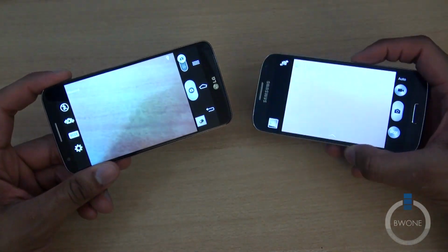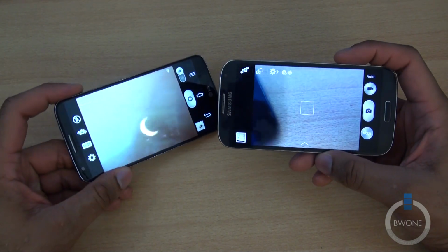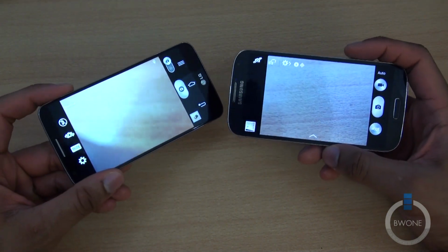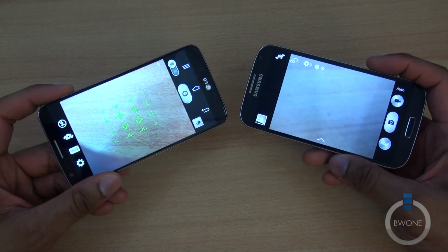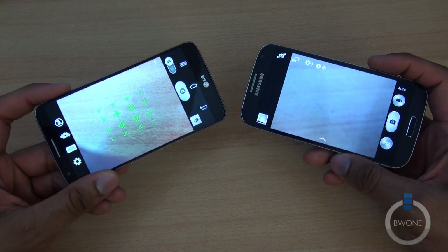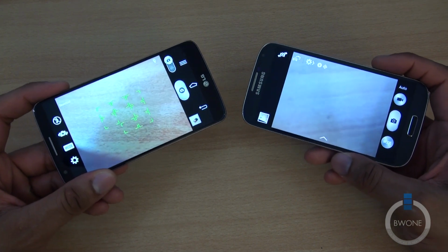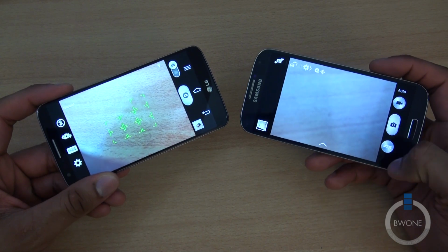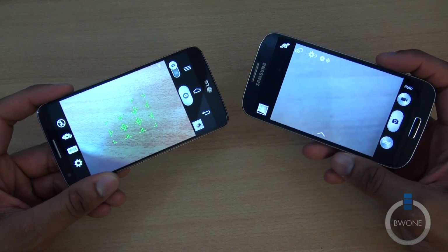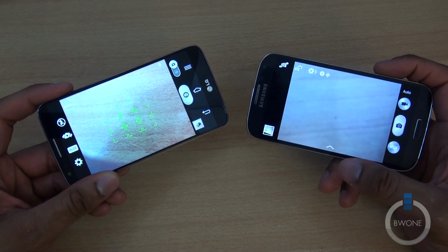But between the two, I do like the camera interface, because that's really going to be the major difference, because image quality and video quality are going to be roughly the same between the two of them. It's going to be pulling hairs, I would say. If you enjoy pictures, they're both going to be very enjoyable, but as far as interfaces go, I really do like what's in the Galaxy S4. A little bit better than LG's, but LG is definitely getting there.